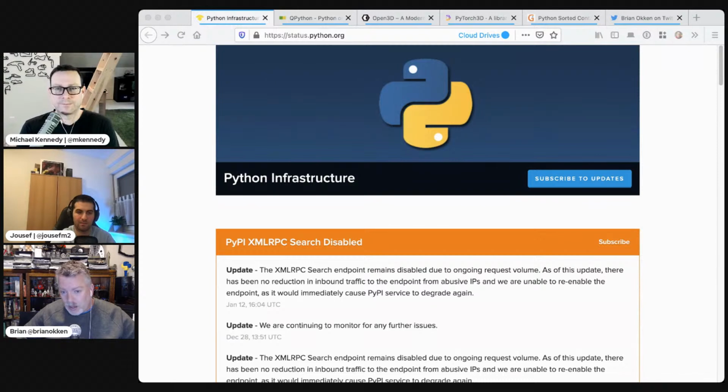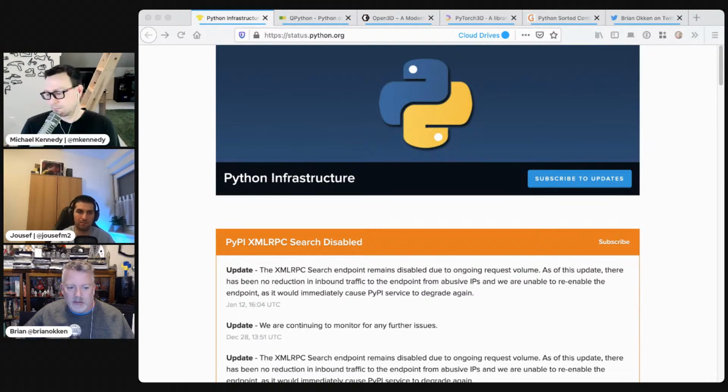So this is on purpose. What happened, actually, I don't know really, but the service is getting swamped. The search endpoint is getting hit extremely hard. I saw a tweet to the effect of, is somebody out there running an insane number of searches against this endpoint? Please don't. I don't know what's going on, but there are some guesses. Maybe it's a rogue continuous integration server, or something weird.